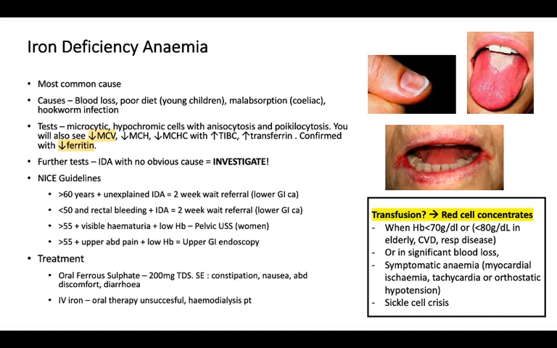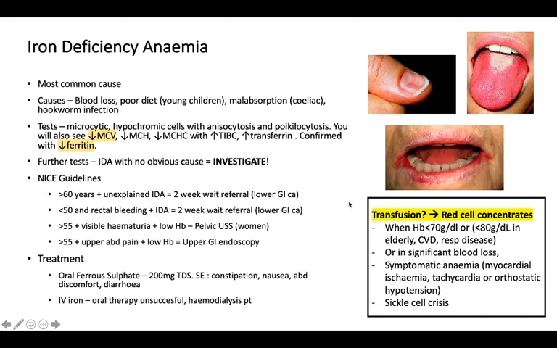So just a side note, actually, so these are some pictures. So this is the koilonychia that I was talking about earlier. This is a sign of very severe iron deficiency anemia. And you don't usually see this a lot, but this is the spoon-shaped nails that you can see here. And this is a picture of glossitis. So this is actually for B12 deficiency, it's not for iron. And here you have angular stomatitis or cheilosis, where you can see the redness around the corners of the mouth.